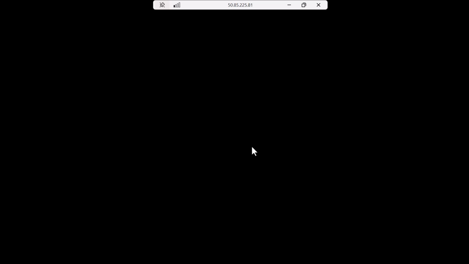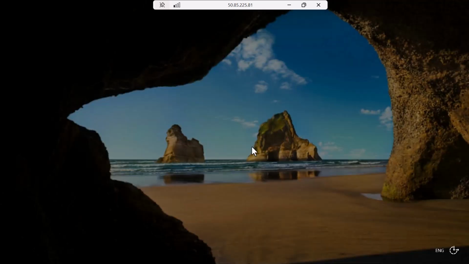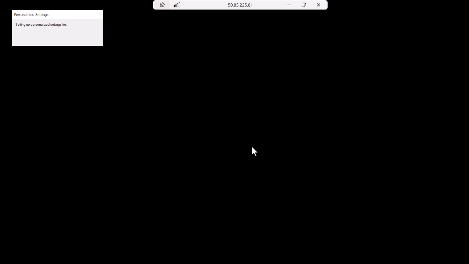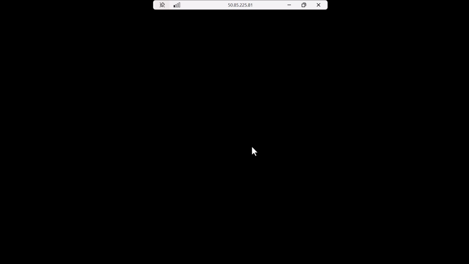And ladies and gentlemen, welcome to the cloud. So basically it's logging me in to this, call it a virtual machine. We call them instances because you could have more than one. So it's a virtual machine up in the cloud. It takes a few seconds for it to get up and running.